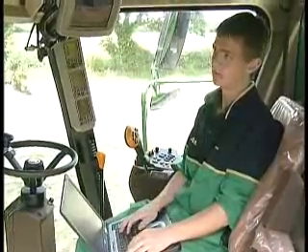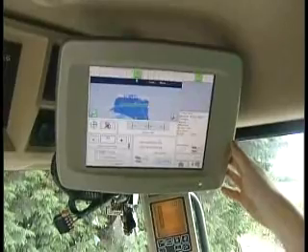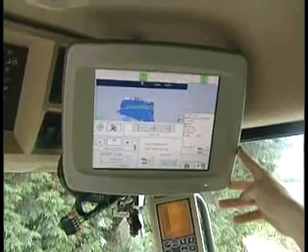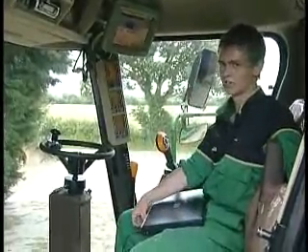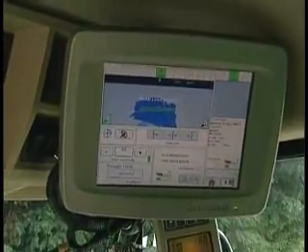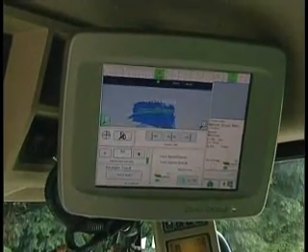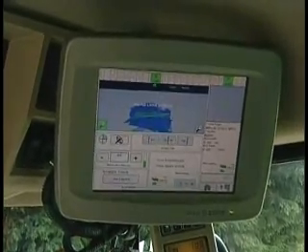Here is a guided tour of the cab to show you more. Integrated into all the combine harvesters — interchangeable between the combine and the tractors — is the new Starfire ITC receiver and monitor. This is the auto-track system. With the new GPS system the farmer can easily harvest his field without having to steer the combine, going up and down the field without touching the steering wheel. The field that we are combining is illustrated by the blue sections. Once we have set an A-B line we can then start harvesting. We have already programmed into the GPS system how wide the header is, so every pass it will minus that off the field.